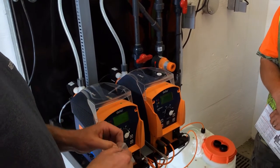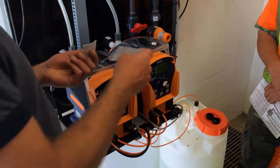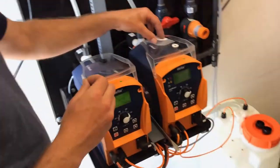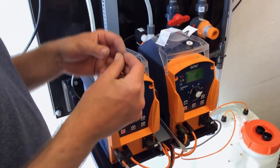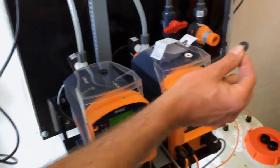The number one seal that I would use is Viton. Number two, on this, it actually tells you what they are. Isn't that convenient? The white one's PTFE, which doesn't seal as well. So the first seal I'd use is Viton, and it's the one with the green side on it.